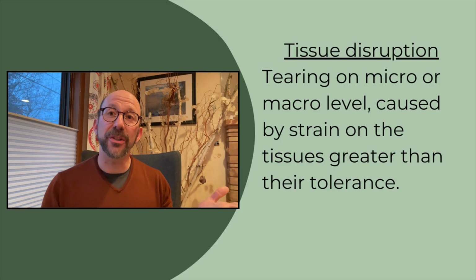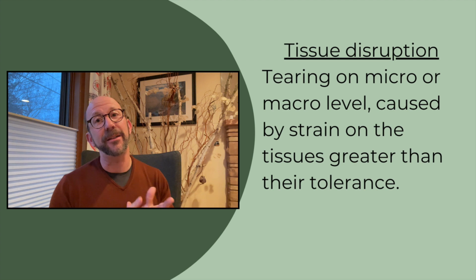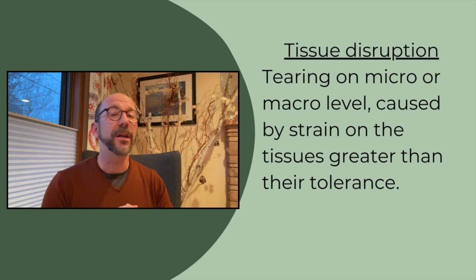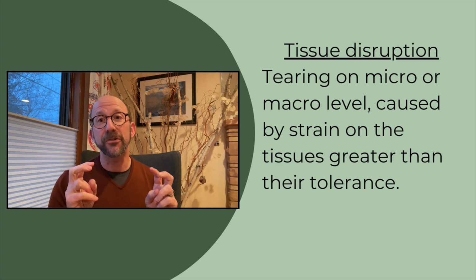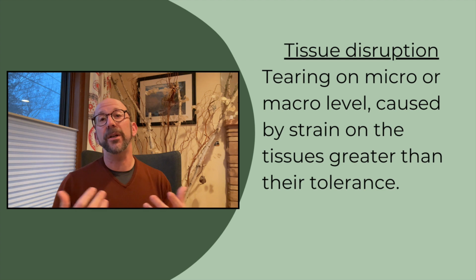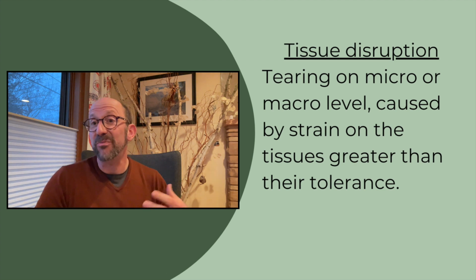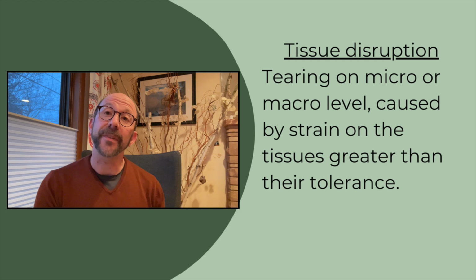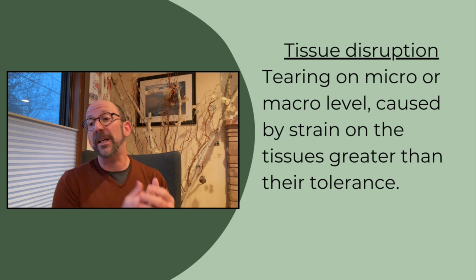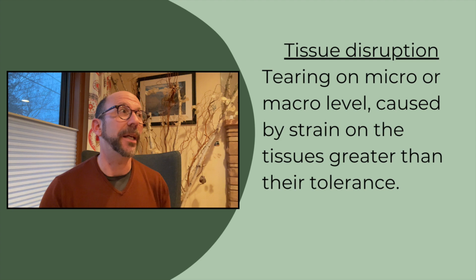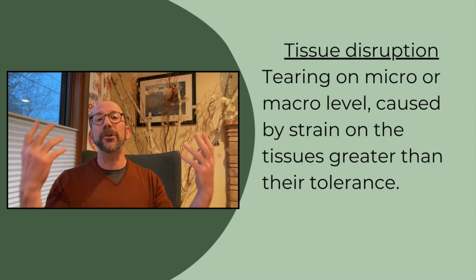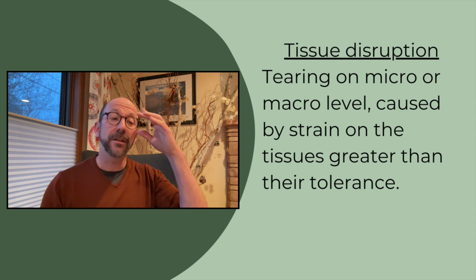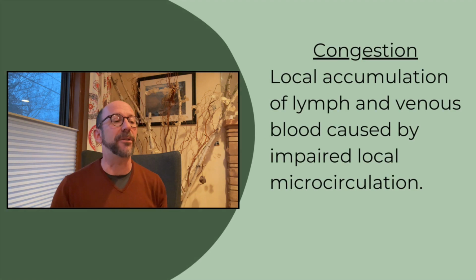Next is tissue disruption, and that's tearing. And that can be micro tears or macro tears, but tearing of a tissue I call tissue disruption. It could be a strain, which is muscle or tendon, or it could be a sprain, which is ligament. Usually it's a little bit of both if there's an injury. It could be from an acute trauma, like a fall or a whiplash. It could be from repetitive microtrauma. That's why I just like to think of it all under one umbrella as tissue disruption, and it will cause inflammation, because tissue damage causes inflammatory cells to migrate.